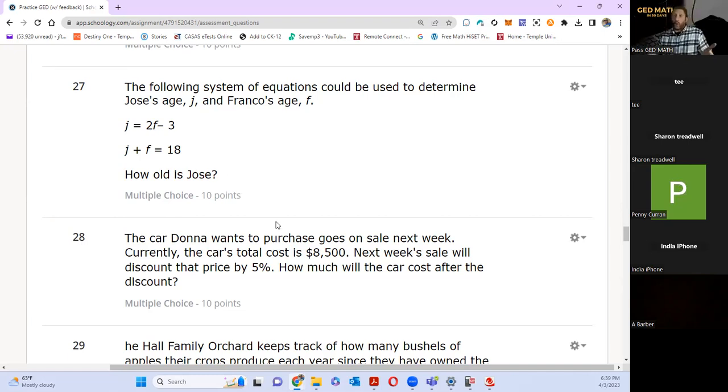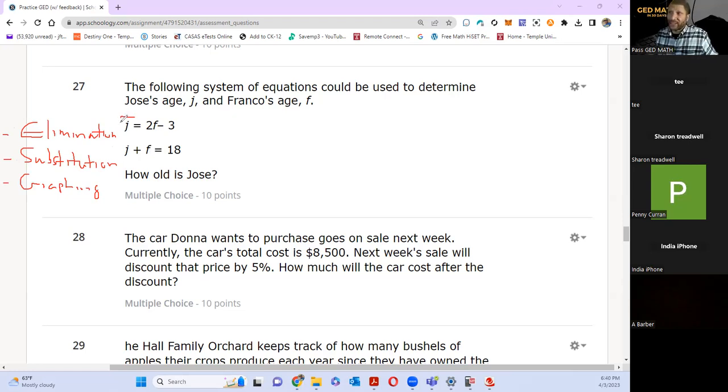Now, once you have your 2 equations, most of those questions are what's called a system of equations, similar to what we just did. So again, you want to get rid of one of the variables. There are 3 ways you can solve a system of equations. The first way I just showed you was elimination. The second way is substitution. The third way is by graphing. We already did elimination. When I look at this problem, I would use substitution.